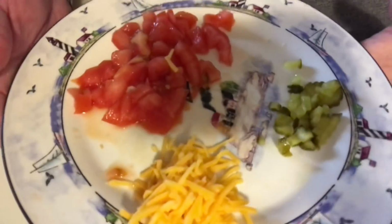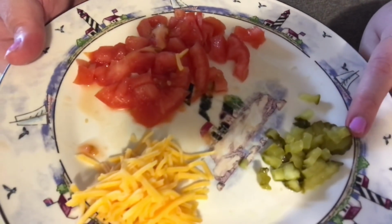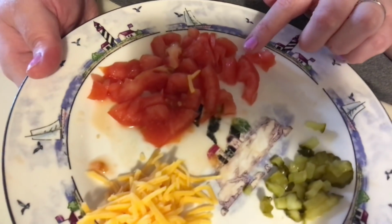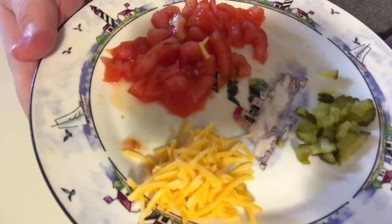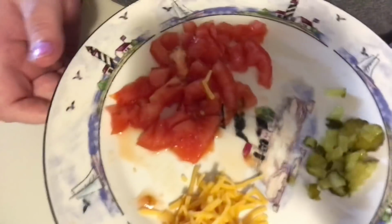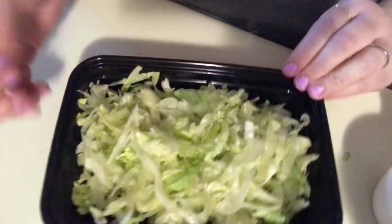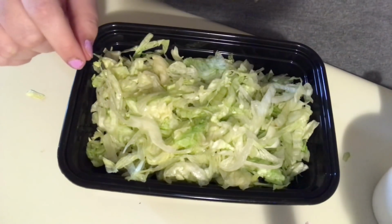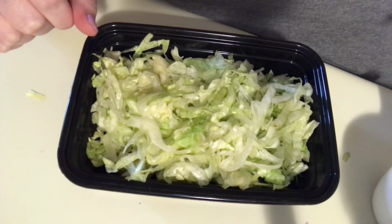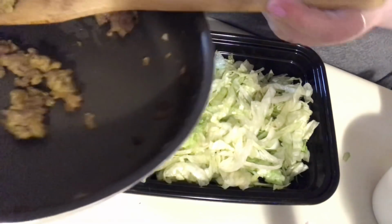Okay, so for our Mac Attack Burger Bowl toppings, we have 3 dill pickles chopped, some red tomato chopped, and 2 tablespoons of shredded cheddar cheese. So now it's time to assemble our salad. We have our 3 cups of shredded lettuce in the bowl. We're going to top the lettuce with our ground beef.